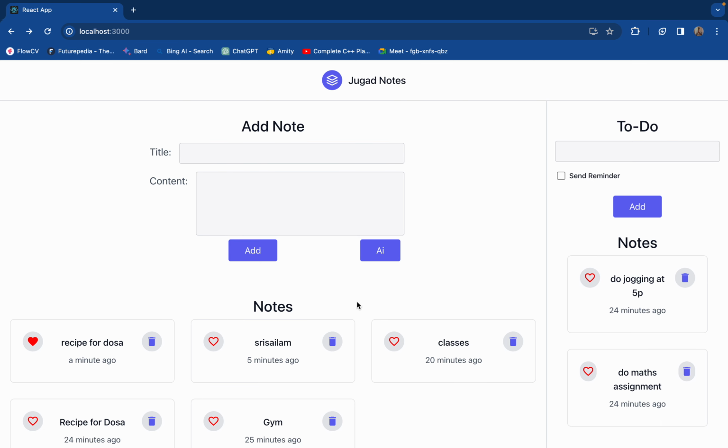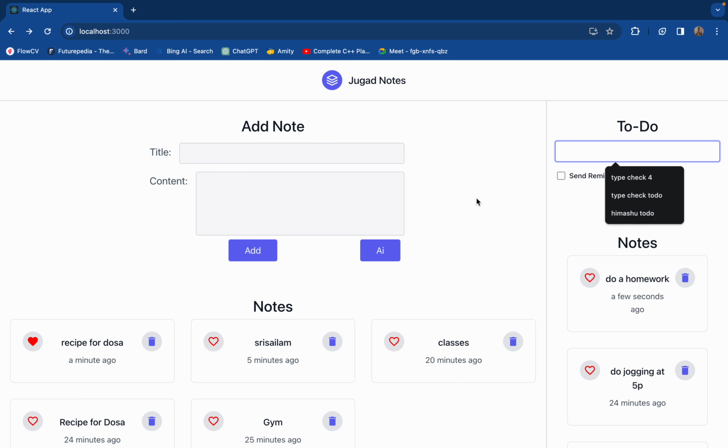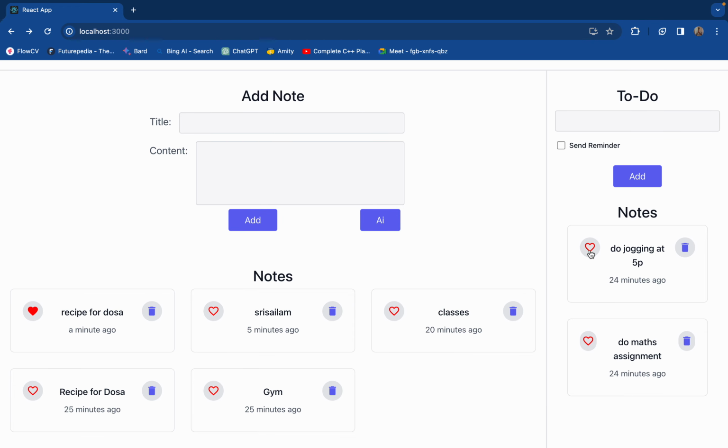Now let's come to the to do sidebar. Here what we can do is add simple tasks which are of daily use, such as do homework. So we have created this for quick tasks. So we can see our long term tasks on the left side and some quick tasks on the right, which will be easy to use. As here also, the same functionalities have been added for favorite and deleting the task.